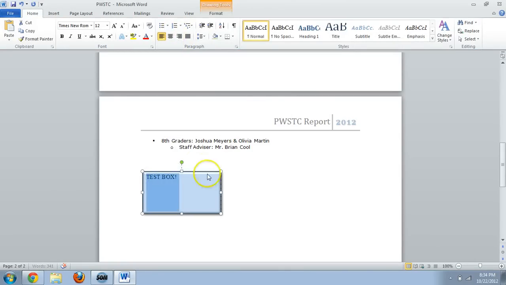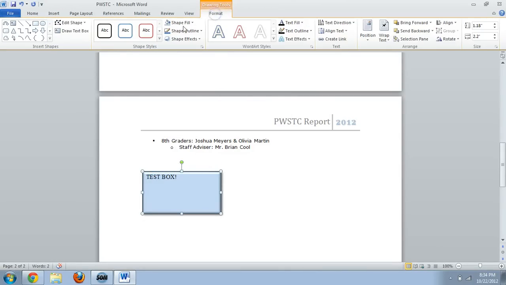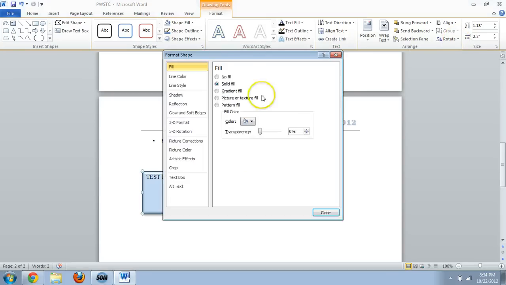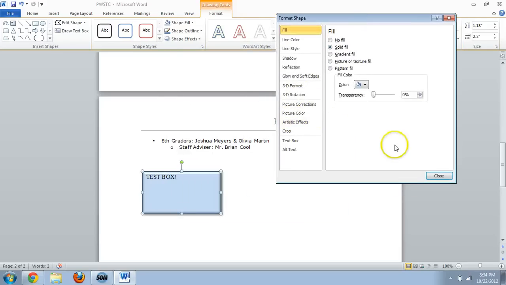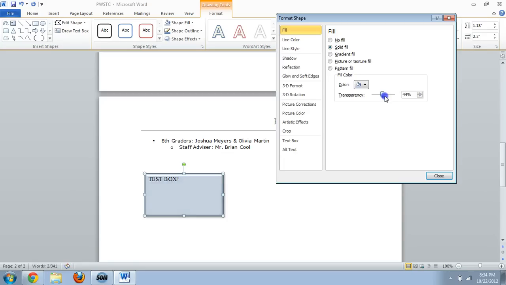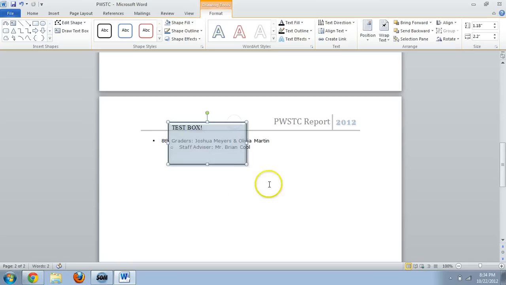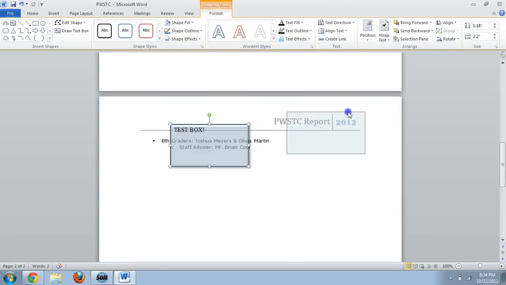And then I can still make changes to that text inside there. I can change the size of it, whatever else, and they have all these other options. Try them out if you want, not a big deal. One thing I do want to show you though is you can also just right click on the edge here, and you can go to, it has all the options basically that are up here on this ribbon are also pretty much right in here. I can go to format shape, and it brings up a lot of those same options. Okay, maybe I want to make it somewhat transparent. So I could go to like 52% or whatever, hit OK, so that way if it's, let's say it's on top of something, I can see right through it, so that's pretty cool. So I'm gonna leave it right up here.